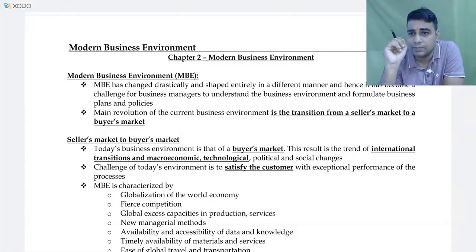We will also learn about something called supply chain management. What is supply chain management? It is basically the different entities who are involved in the value chain or in the supply chain by which the product ultimately reaches the end customer. The supply chain will comprise multiple sub-segments: there is a supplier, then there is a company which manufactures the product, then there is a distributor, then a wholesaler, then a retailer, and finally the customer gets the product. Under supply chain management, you will have different concepts which we will have to cover.